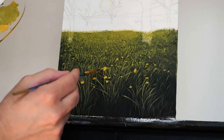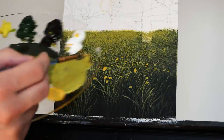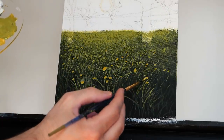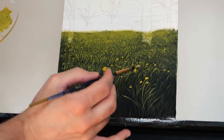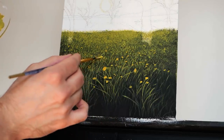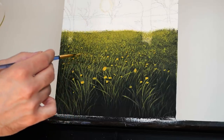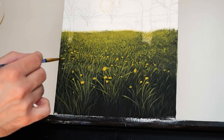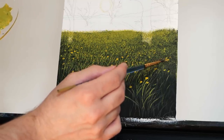The same goes for water, or really any other subject. There isn't one way to paint much of anything, because so many subjects change depending upon how close or far away you are from them visually, and depending upon weather, and just so many factors. So many. So do keep that in mind when you're painting. I think once we realize that, our paintings as a whole get a whole lot better.